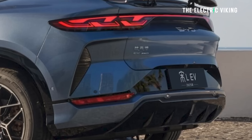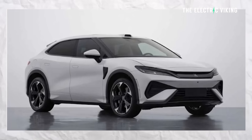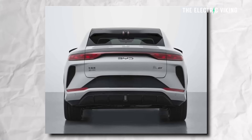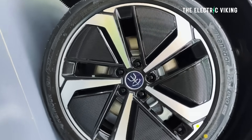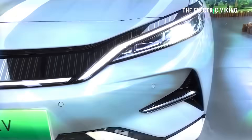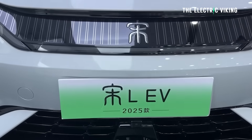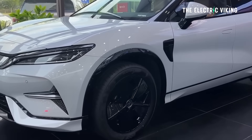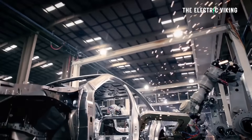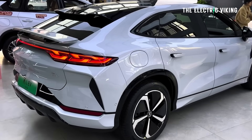Do you guys think this looks like a shooting brake? I don't think it does at all, but I think it's a nice-looking vehicle. The back of it looks like it has a slightly larger bottom, but I think it's a cool-looking shape. Apparently it has a wing at the back that can reduce energy consumption by 0.88 kilowatt hours per 100 kilometers — that's actually quite a lot. That's probably a 5% to 7% improvement in efficiency just from the wing at the back.